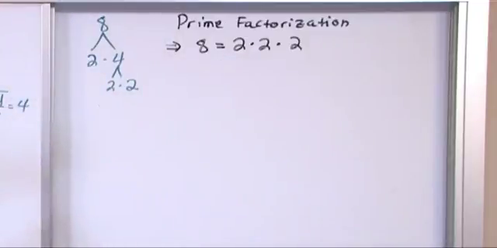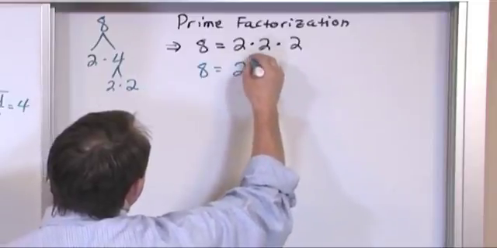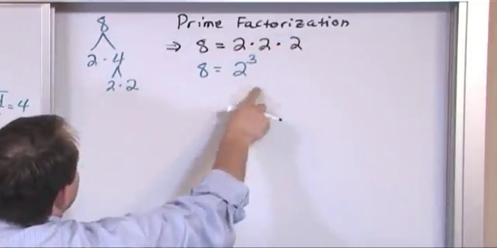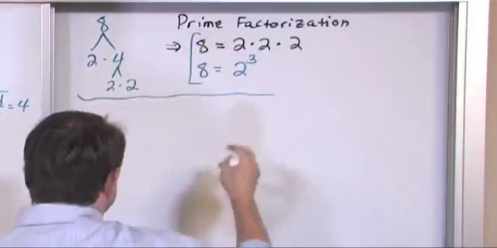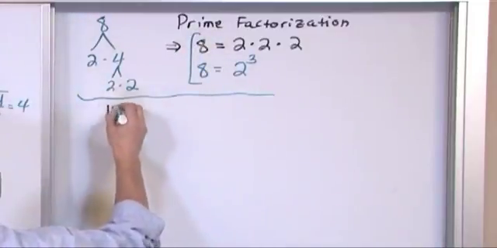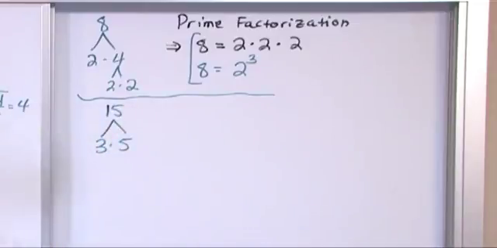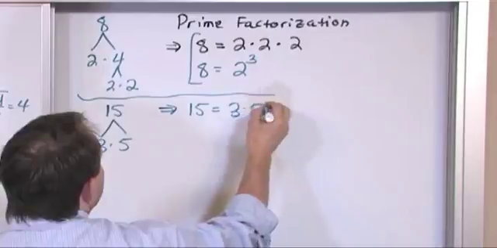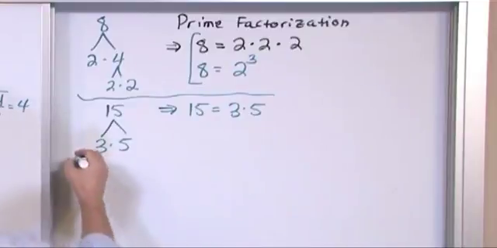But a lot of times you want to write it in terms of exponents, just to make it shorter and cleaner. So the way you would write it in terms of exponents would be 2 cubed. And that would be the answer. This is the prime factorization. This is still acceptable also, but if your problem tells you to write it in terms of exponents, that's going to be your answer. So I'm going to circle those as the answer. All right, what about the number 15? Well, we have 3 times 5. And those are already prime numbers. So if we were going to write down the factorization, we would say 15 is equal to 3 times 5. There's no way to write an exponent here. Nothing's repeated, so that's the prime factorization there.